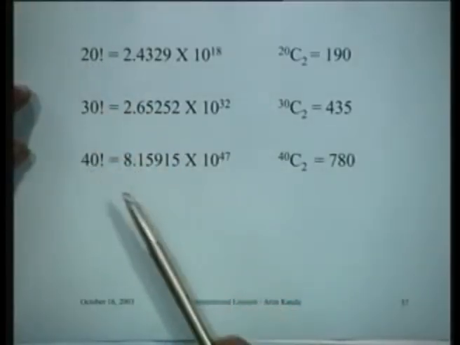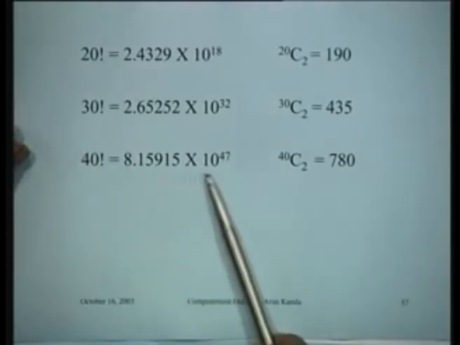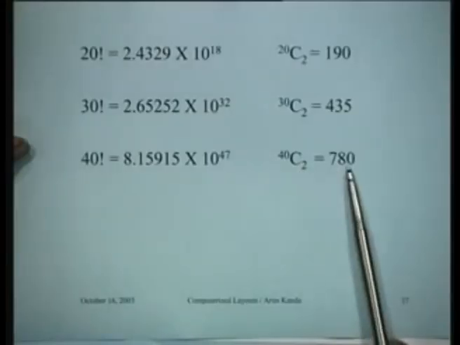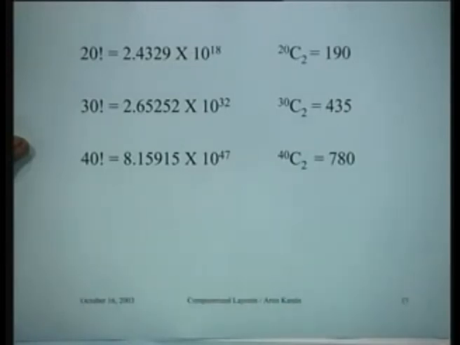Of course, as n increases, for instance, if n is 20 or 30 or 40, the value for n factorial would be very large, and if you try to take it on your calculators or computers, you will find that it won't be possible to accommodate that particular value, whereas 40C2 for instance is only 780. So much of the computational efficiency of Craft comes from this factor, that you are evaluating only NC2 possibilities out of n factorial and therefore doing the solution.